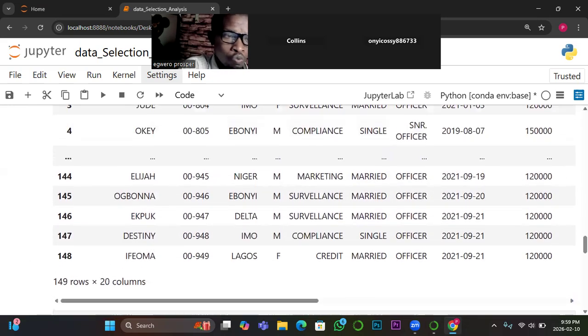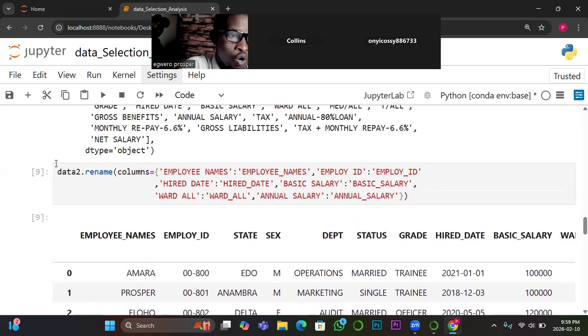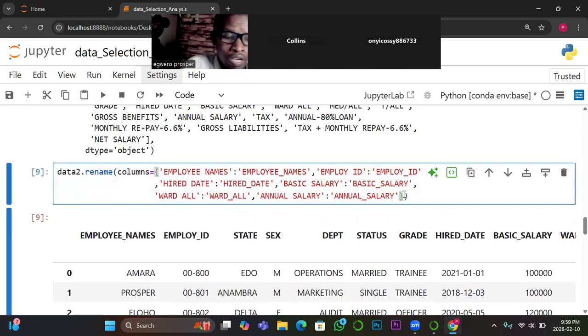So which means that what we ought to do is to save the whole of this as a new, different data, or you can just come here after here and put a comma and say inplace equals to true. Inplace equals to true.